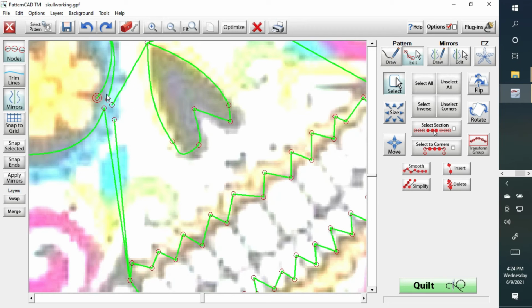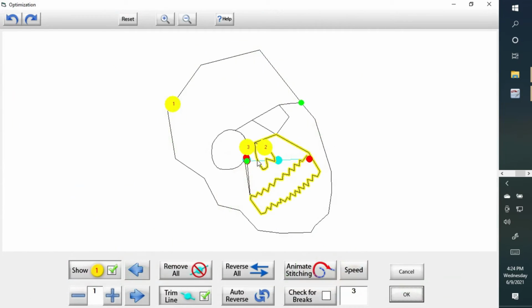So I want these two nodes to connect. And then when this one comes down, it's going to connect to that. So now if I go look at Optimize, we should have, hopefully, just 1 or 2 segments.